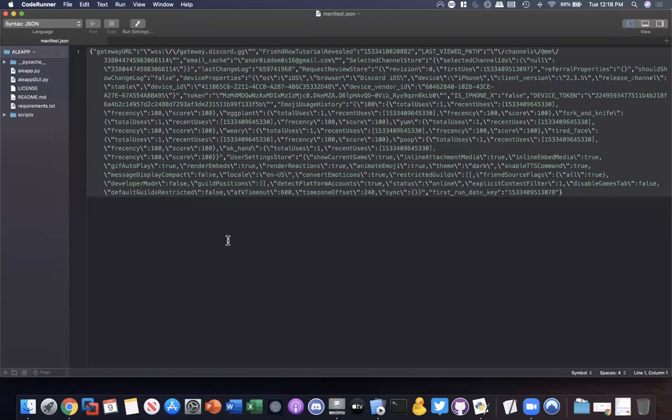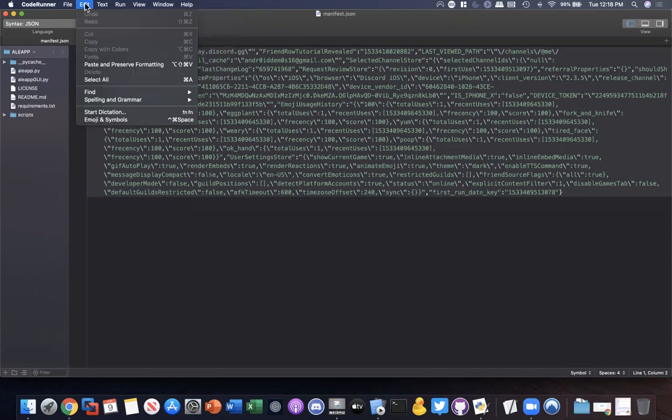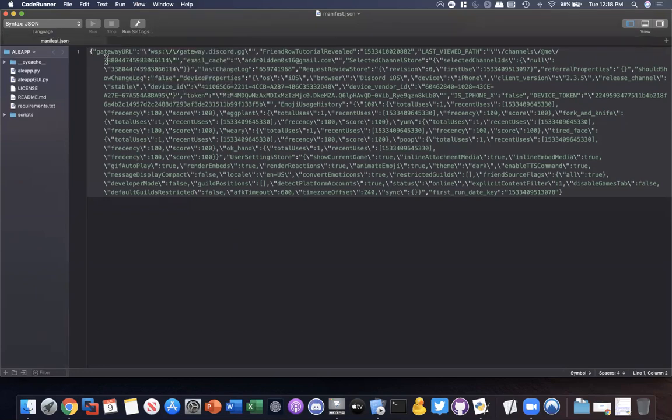All right, so this one is called manifest.json. Hopefully you can see that the zoom is good. And what do you notice here? Well, this here, you know how it starts with a squiggly bracket, and you see a key and colon, and then a value. And you go, how do you know that's a key? Well, because the colon is the indicator, right? Colon, yeah.